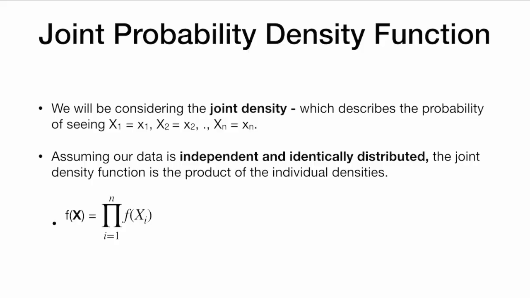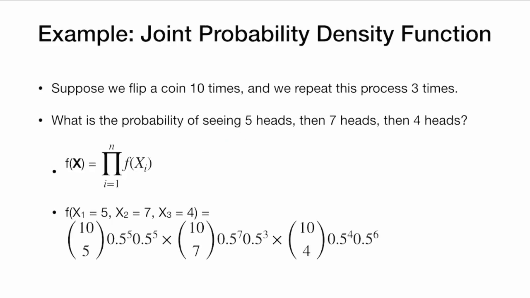Now let's actually start learning the math behind sufficient statistics. We want to consider a joint probability density function, which describes the probability of seeing a certain set of data — that x1 takes a certain value, x2 takes a certain value, and xn takes a certain value. Now assuming our data is independent and identically distributed, the joint density function is the product of the individual densities. So the joint density of our vector of data x is simply the product of the individual densities.